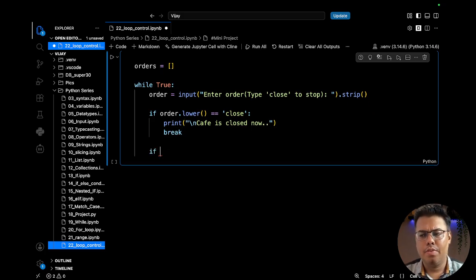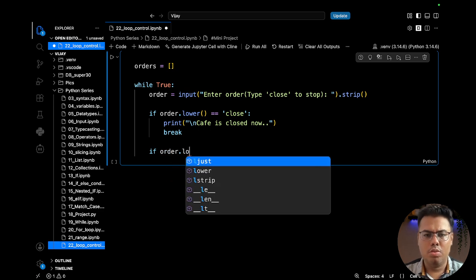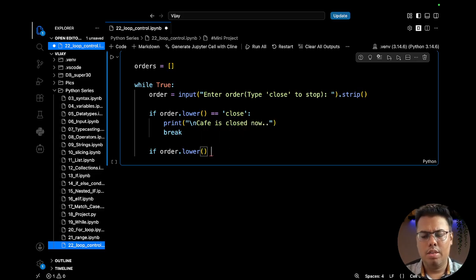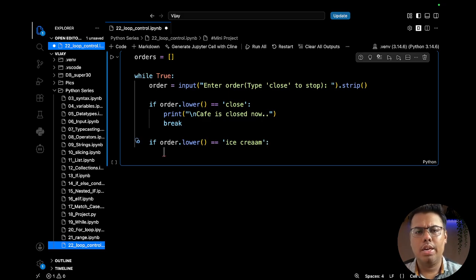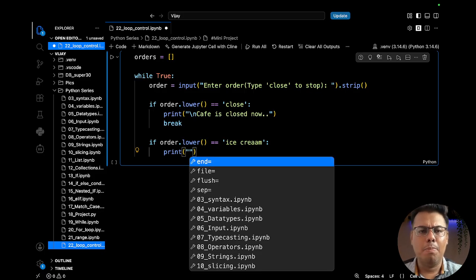And if order lower is equal to ice cream, let's say we are keeping ice cream as unavailable. Okay, so currently the cafe does not have ice cream, so we will skip that part with the help of continue.